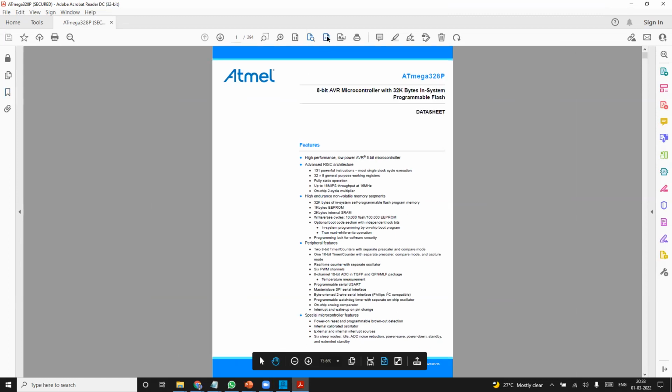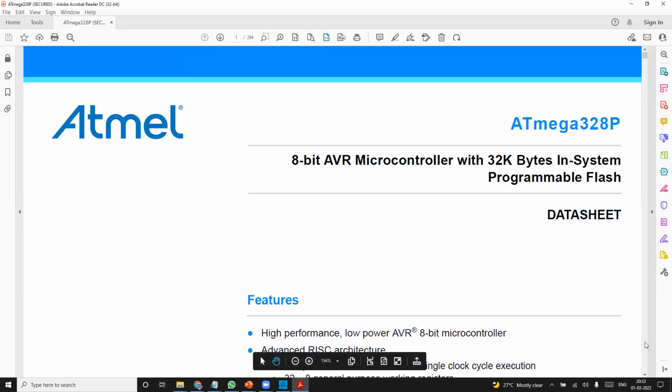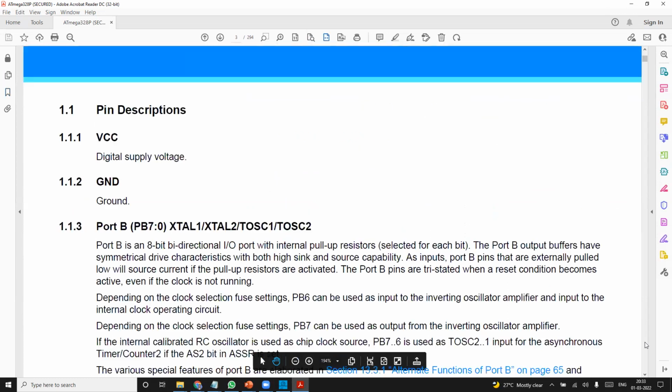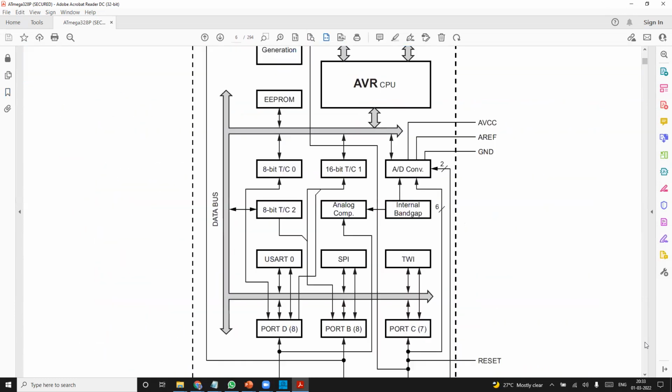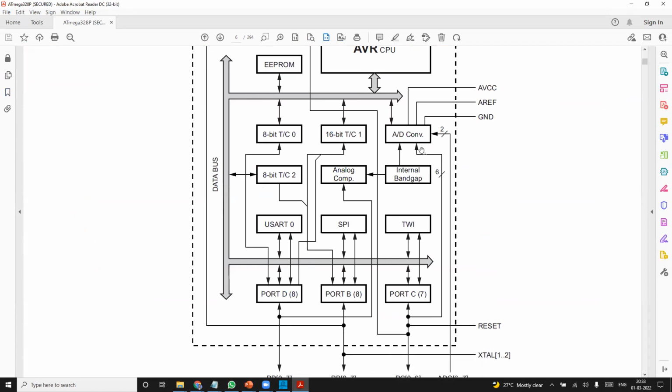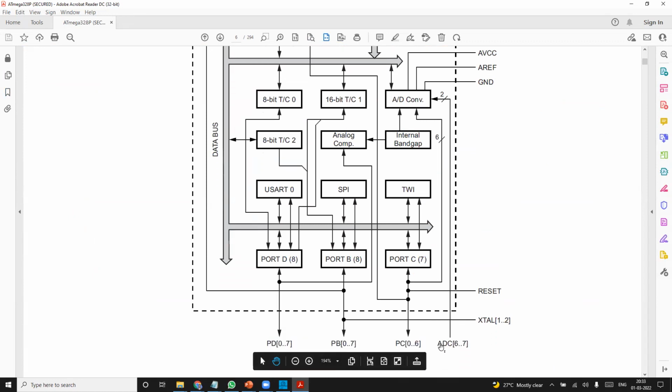Always try to have valid data. Otherwise, don't just shoot a dot in the air. See the block diagram here. You see here, there's only 1 ADC converter. All the 6 inputs are going there. From here, ADC 6, 7 and everything.